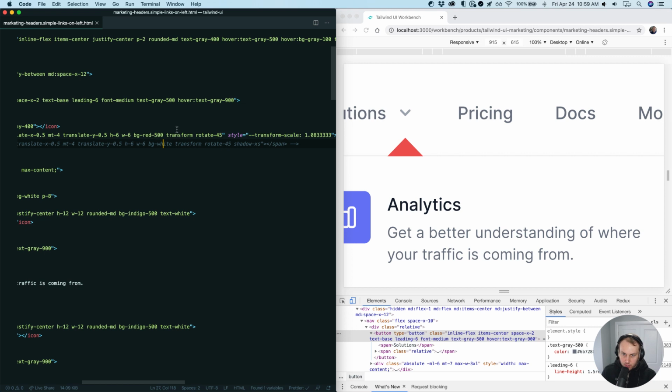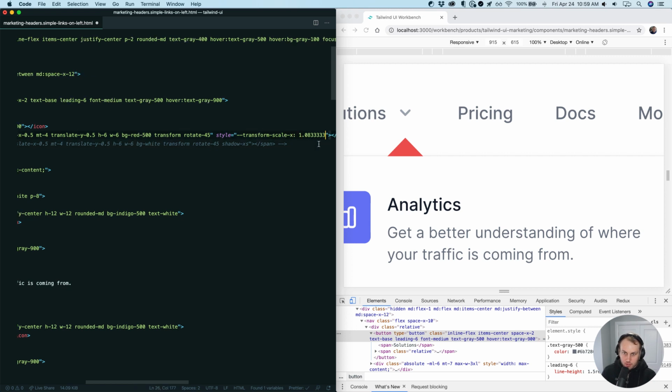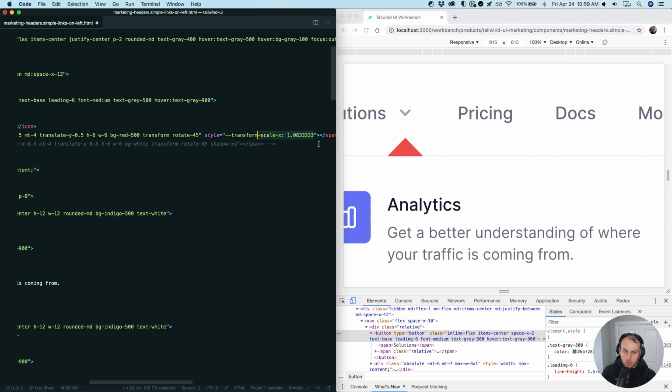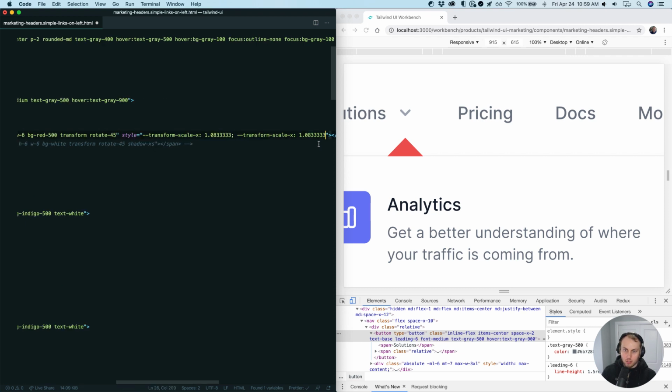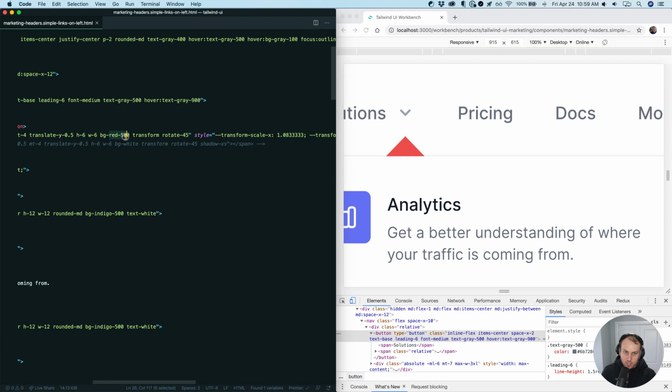It's still not growing. Maybe that's the transform scale X. Transform scale Y. Does this get 1 pixel bigger? Yes, okay. So now if this was white and we got rid of this, I think this would look right now. Yeah, so that does solve it, but obviously this is a horrifying thing to have to do.